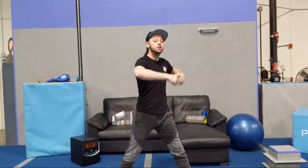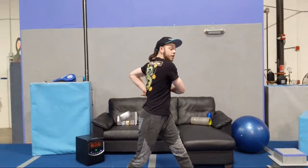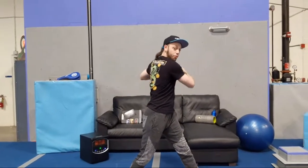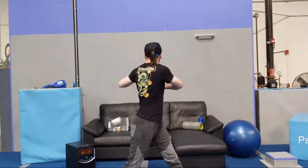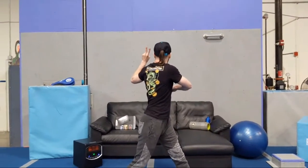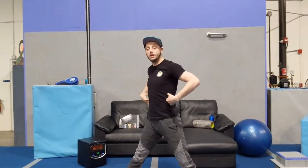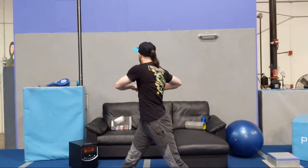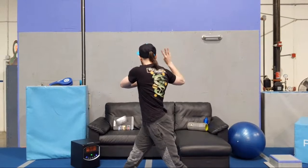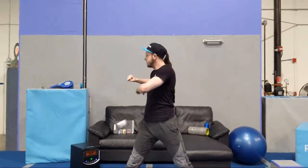So twist, squeeze all of your abdominal muscles, use your back, use your erector, that's that big group of muscles along your spine. Use it to twist for 3, 2, 1. Nice, and we're gonna twist back, abdomen, obliques, and here, our erector. Big, big twist. 3, 2, 1. Twisting back.